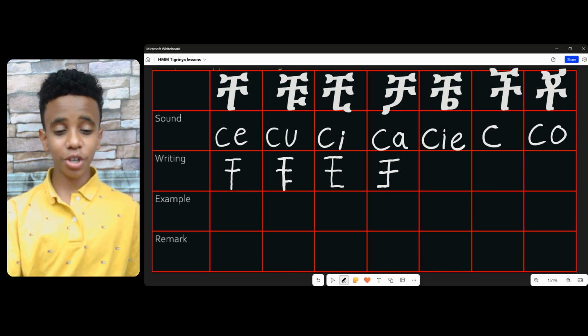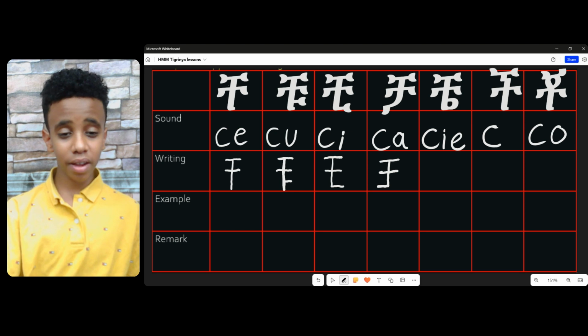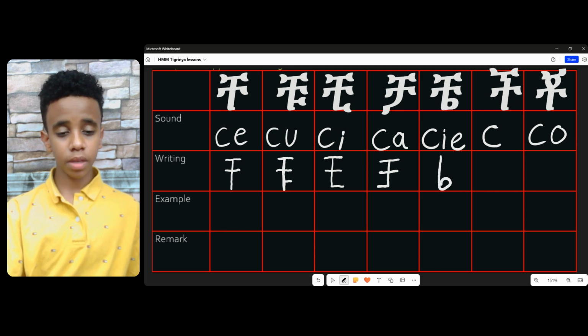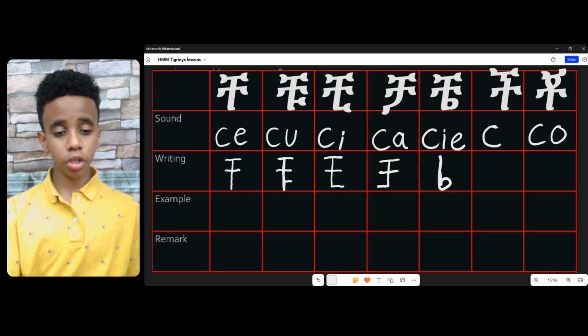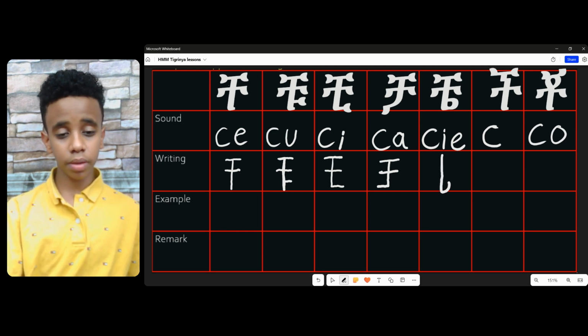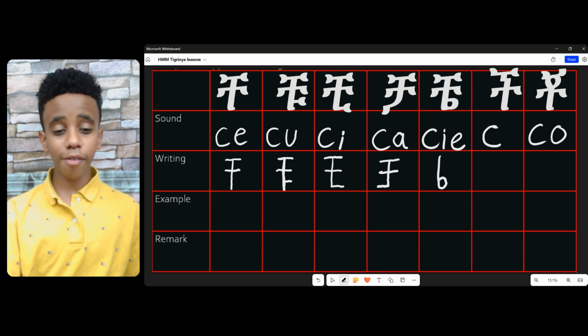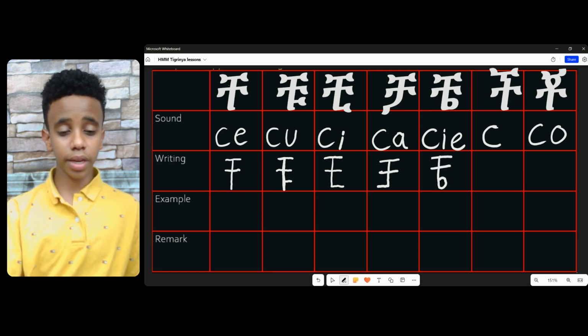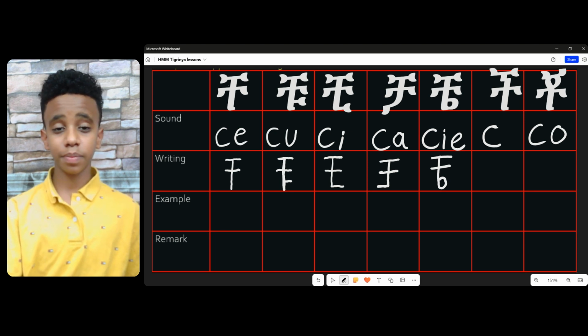Che. And you can write the letter che by making a B. Okay, so make a B. And then after that, you will make a, let me just write it again. Doesn't look that good. Alright, so make a B. Okay, yeah, that's better. Then after that, you will draw a line through the middle, and then you would make a hat over that line. This is how you write the letter che.